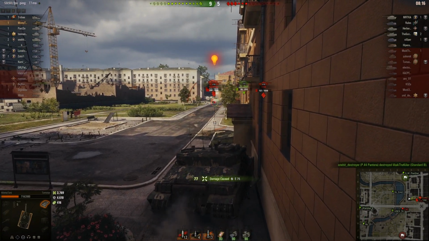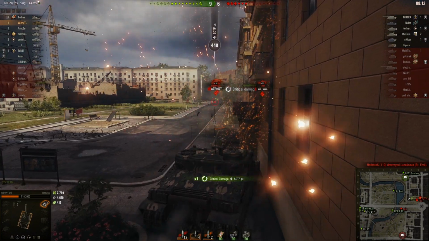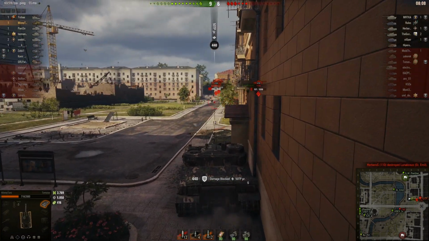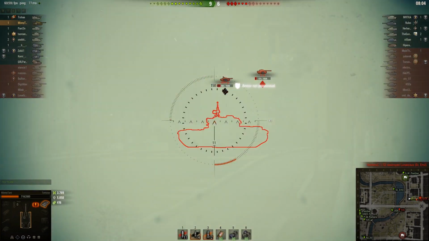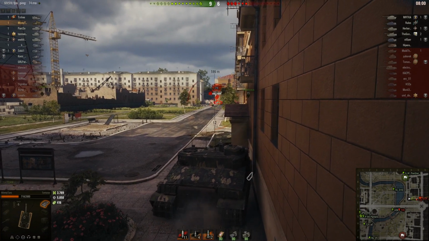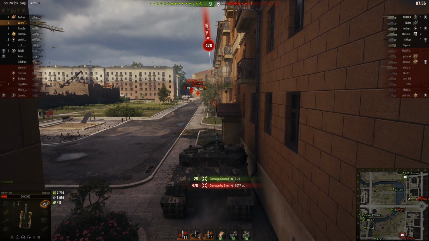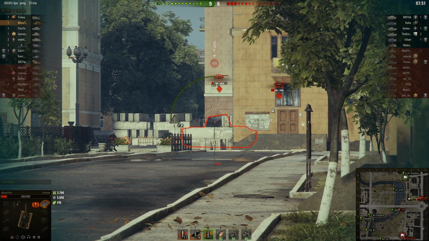Okay, back and forth. Make it difficult for them to penetrate you. And if they miss you, they can always bounce you. This armor is amazing. So here I made the mistake to load a standard round. I didn't fire a HESH round. And this is the first penetration. I guess it was a premium round.